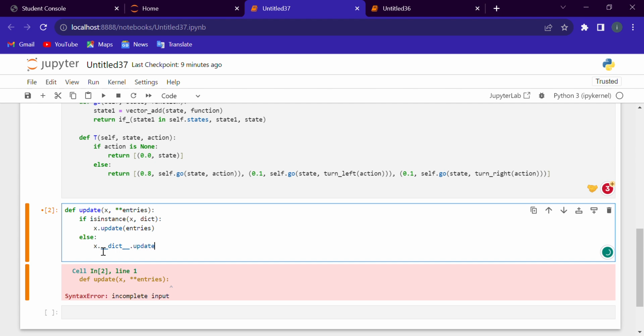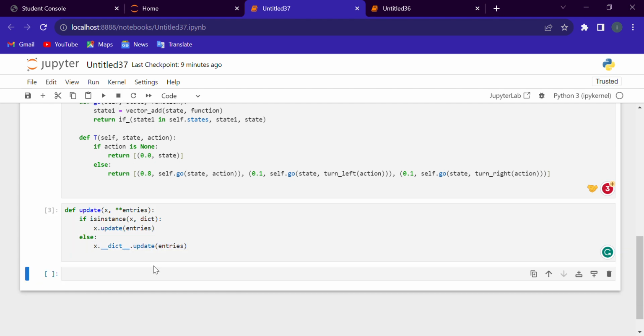Update the entries. Okay, now what will it do? It will just update the entries. If this X is already in the dictionary or in the sequence, then you can update this column with entries. Otherwise, you can update the whole dictionary with these entries. Now we'll check if there is an error or not. No, there is no error.